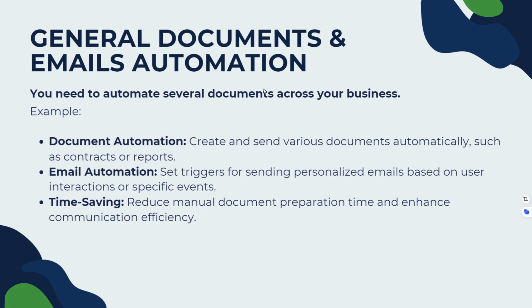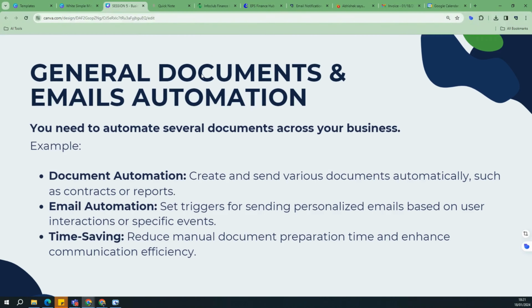You're going to automate a lot of processes in your business, and this is going to make all your work faster in the long run. So my advice for this is identify all the processes that you keep doing in your work. Identify all of them, see how you can make them faster, see how you can use these forms to automate them, see how you can use the Canva templates.